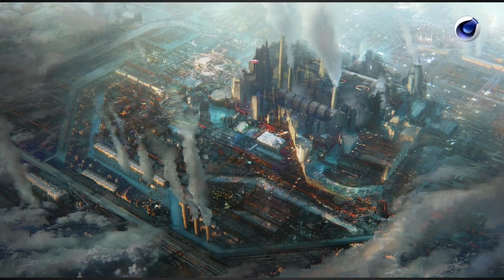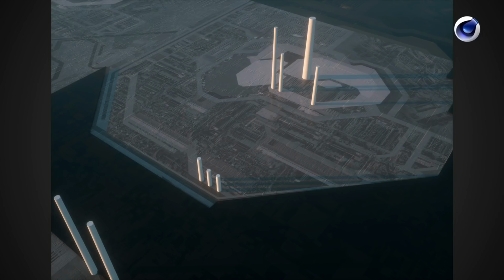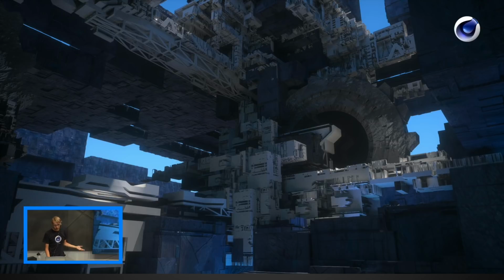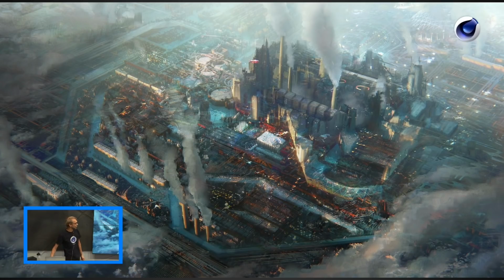So this one is probably one of the most cheaty ones I have, because this is what it looked like in 3D without displacement maps. And by just turning the displacement on and turning those black and white textures into actual height maps, it looked like this. So I didn't actually have to model that whole factory building. It's just a texture that does the work for me. And then it's just a matter of adding some smoke and make it look less 3D-ish.